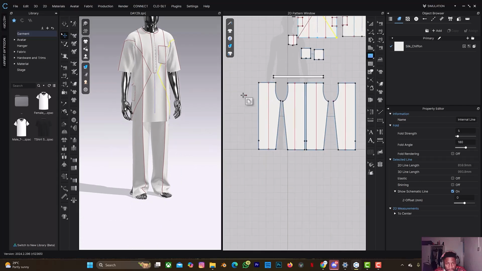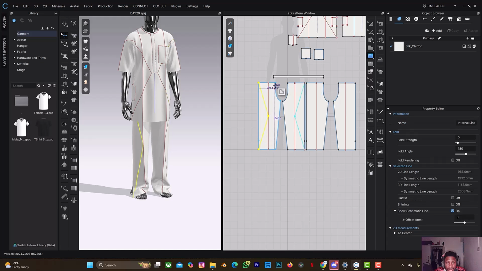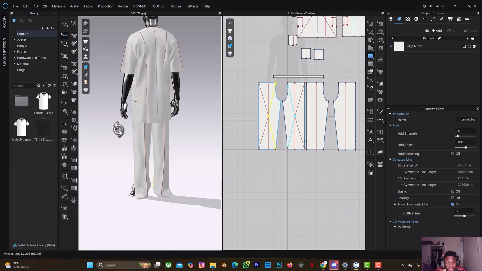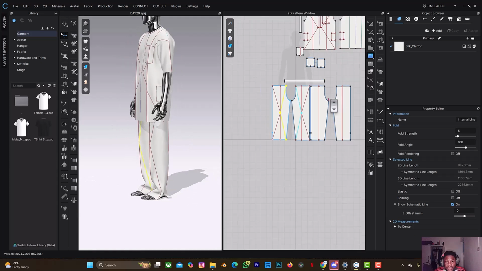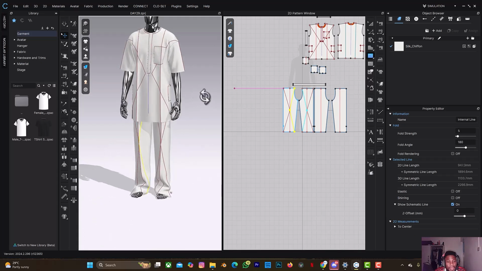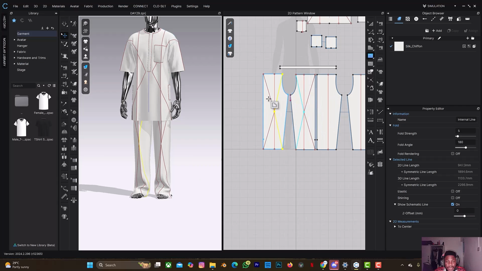Let me think of doing something to the pants. So I'm going to do something like this too. I'm going to bring this here. So I have something like this. You can see this. So I'm going to do something like this. Then I'm going to click on the line, these two lines.